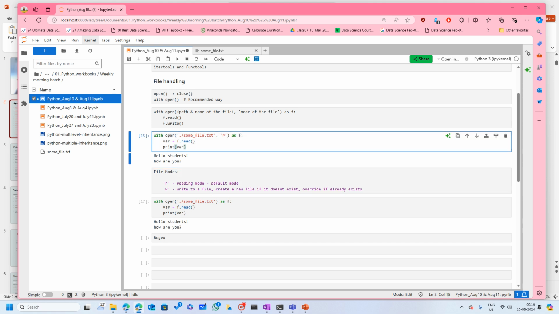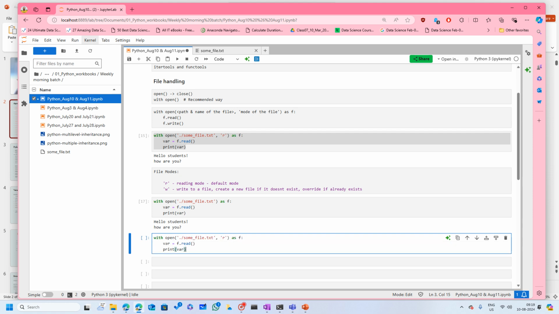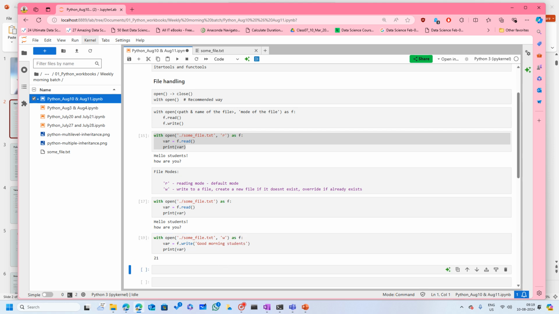Read mode we already saw. Now let's test the write mode. In write mode, if I give this W, that file already exists. And if I type write something like good morning students, and don't worry about the var value, let me remove the var value also.